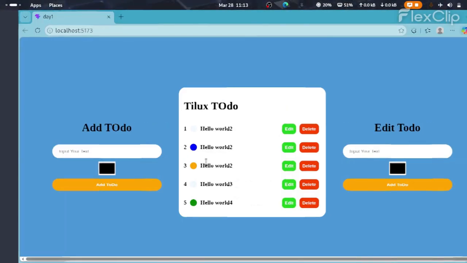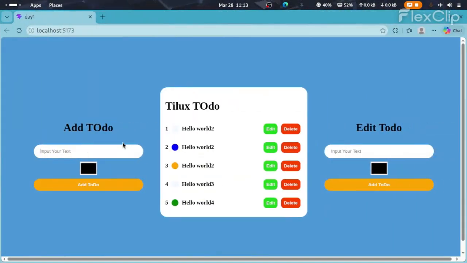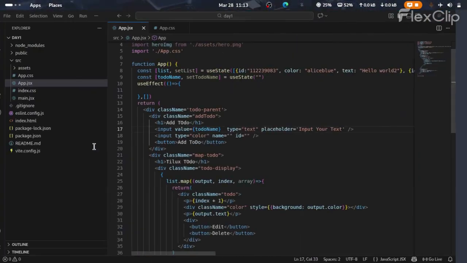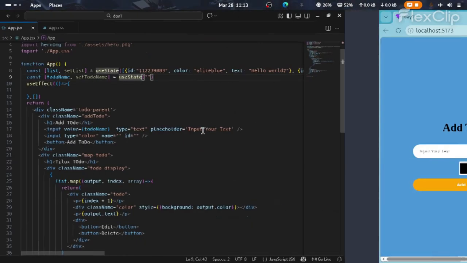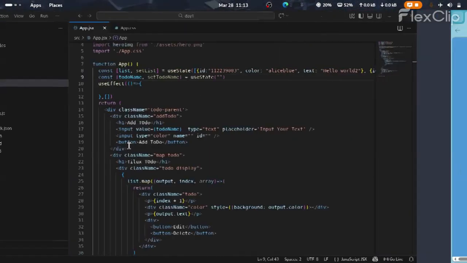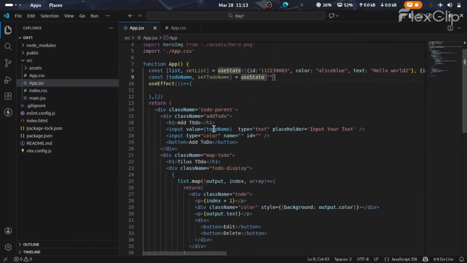So if you want to make changes to this input, so that whenever you type something, it will show in your variable. For example, now I've bound this to be todoName, and then the only way the value of this input can change is when this value changes.